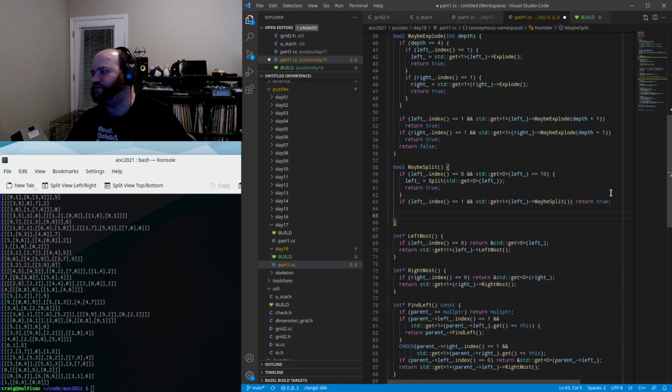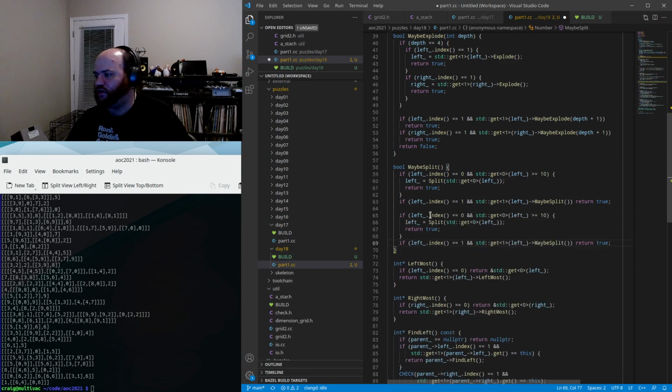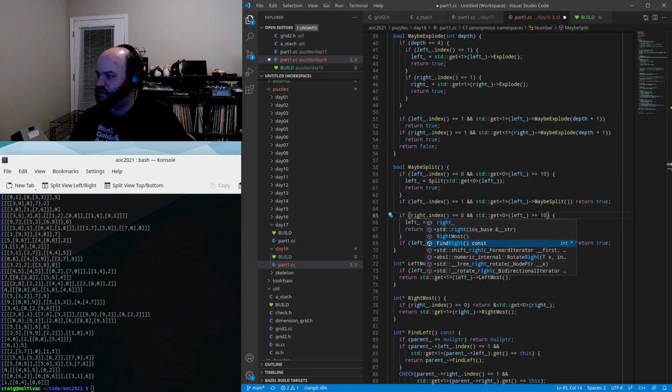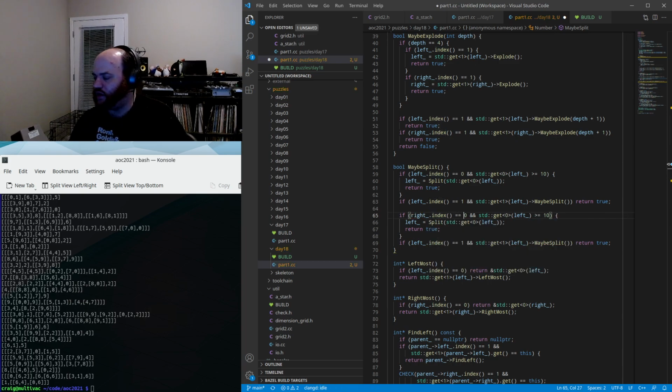And then we do the same thing on the right side. So if right is a number that is greater than or equal to 10, we will just split it right away.